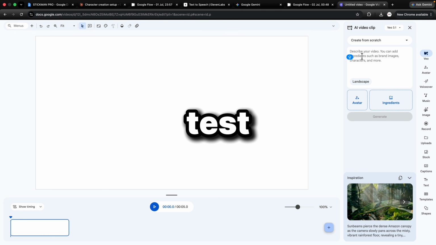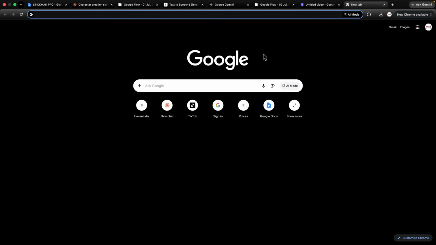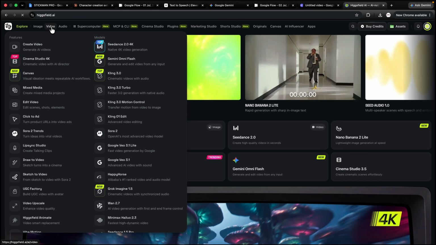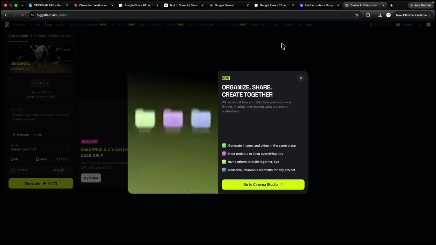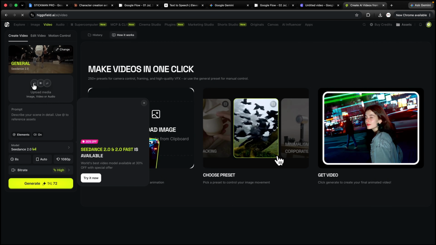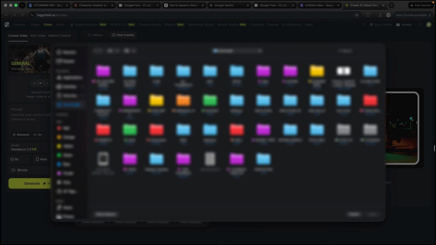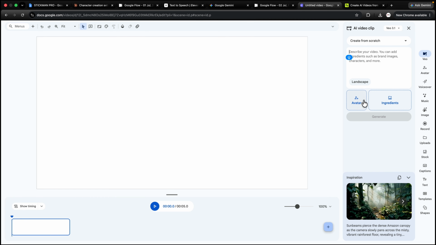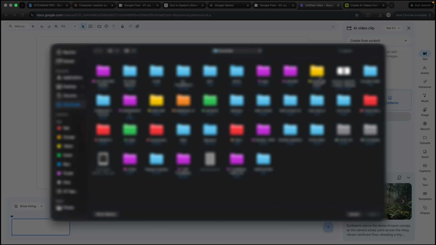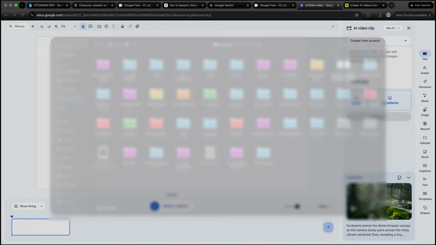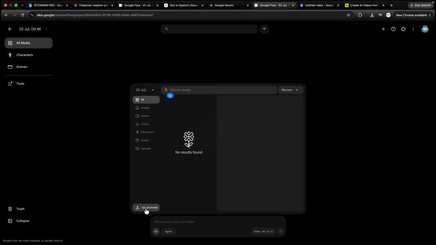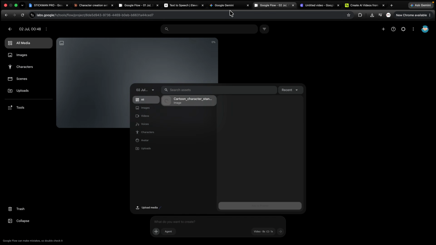Now, just to test what my output's going to look like, I'm also going to head over to Higgsfield real quick and sign up there too. So I'm going to run the exact same prompt across all 4 models to see which one gives me the best quality output. Right now I'm on Higgsfield. What I'm going to do now is upload the character I created, the reference Stickman character from the start of the video, into Higgsfield. And you want to upload that character into every single platform you're using. I'm going to do the same thing on every platform, including Flow. Just click the Upload Media option, and Gemini as well.